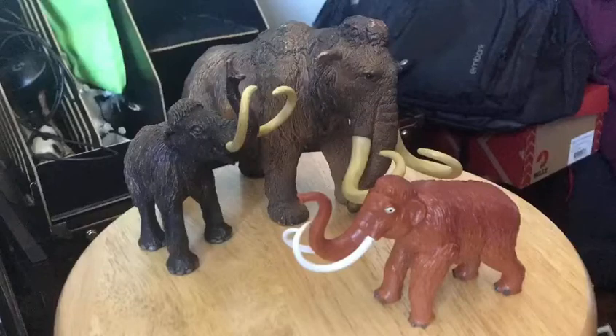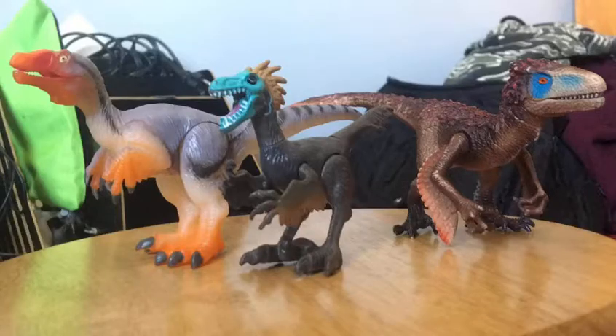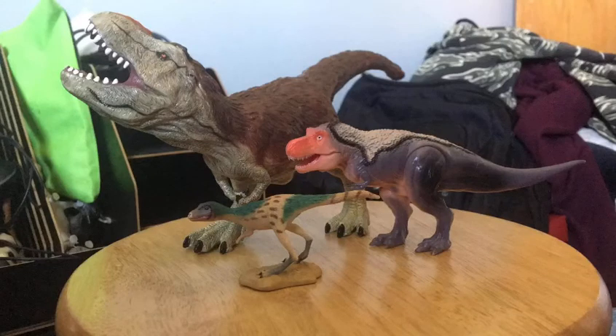This set is really, really good. Sure, there are some bad parts — like the Stegosaurus head, the articulation on the theropod tails, the fact that the Mosasaurus tail moves, and you can't fully close the mouth on some of them. But other than that, this set is really, really good. I really enjoyed it and wanted to get it for the longest time. My favorite has to be the T-Rex, of course. That was my review, and I hope you enjoyed.